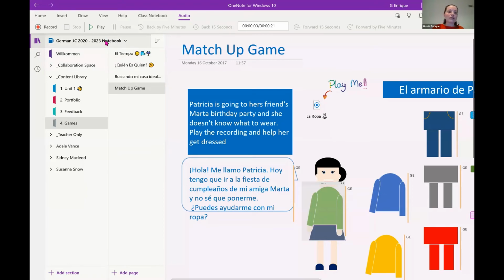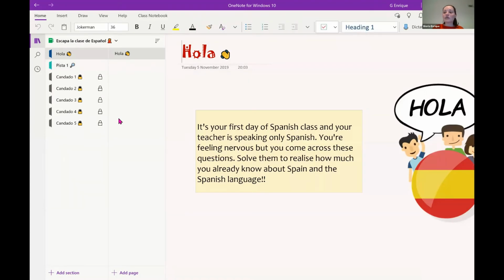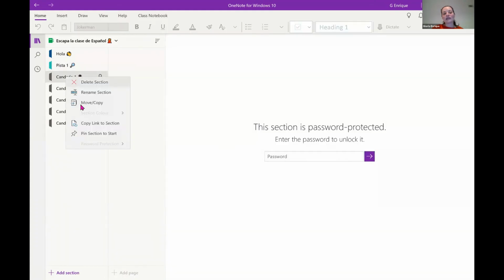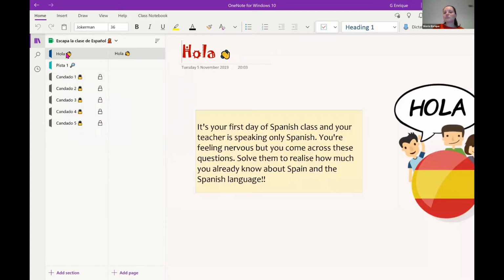Another thing I really like with OneNote, I have it open here, is escape the room or breakout room activities. Again, very easy to create and give a few clues, and then you just right click and create a password, and that password will be the one that lets the students go to the next. I think those are great for revision, or one of those days, like before the midterm, that keep them busy, keep them learning, and it's not just the normal thing that we do, like watching a movie. So I really do breakout activities.